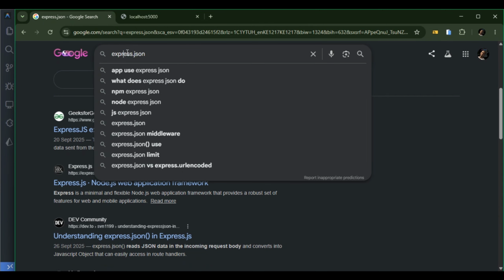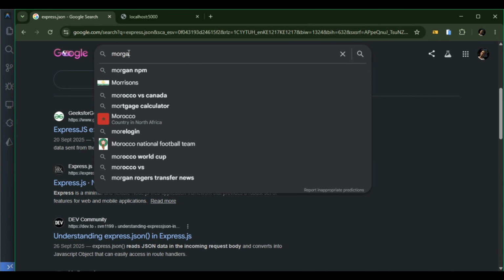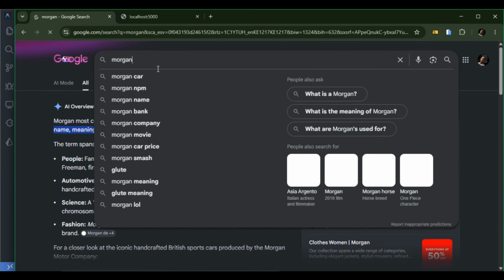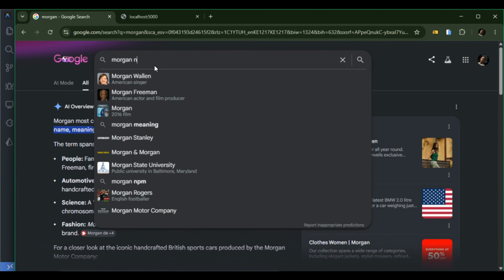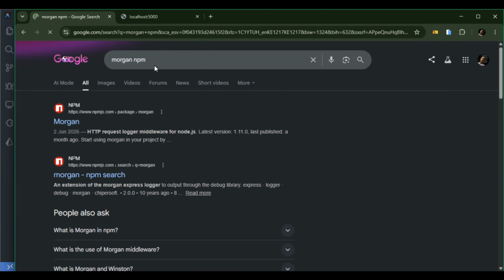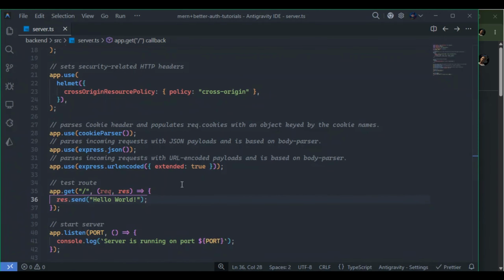We'll be searching for Morgan, not this Morgan here, but Morgan npm. This one here, you can see, HTTP request logger middleware for Node.js.